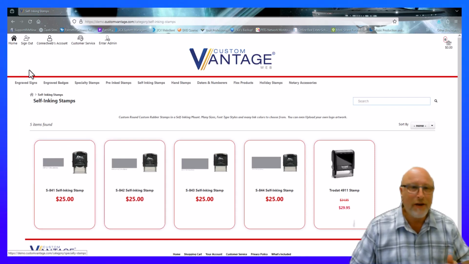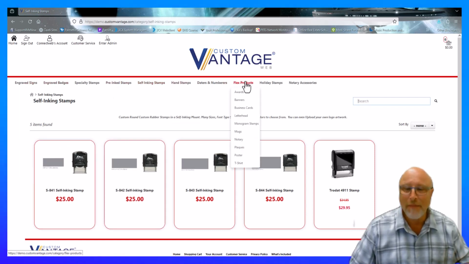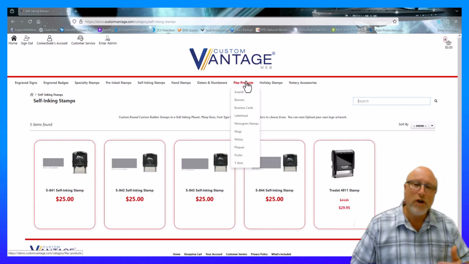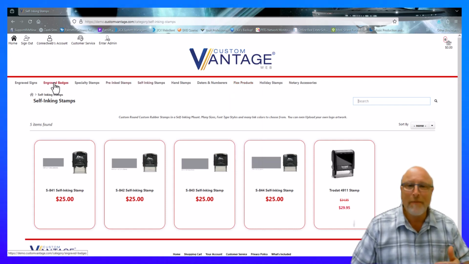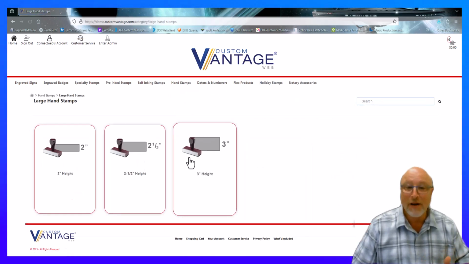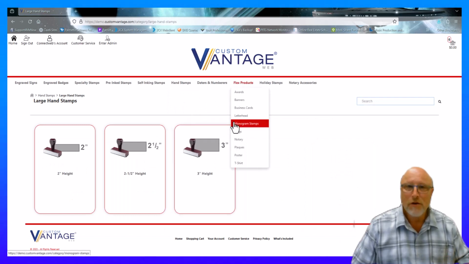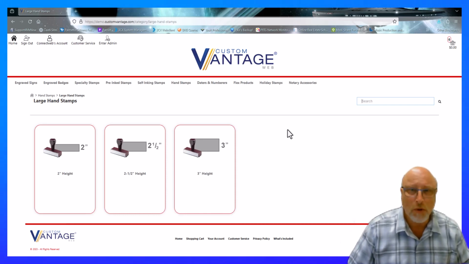And again, these categories remain at the top. So we didn't want to have this be a mile long, so we only are showing the top level categories here. And then you can see when we mouse over, we can see the various subcategories. So I hope you found that easy. It looks really great. It's super fantastic on mobile.